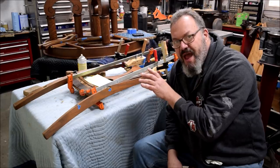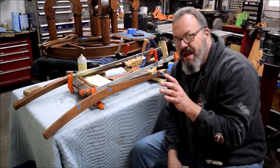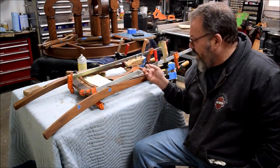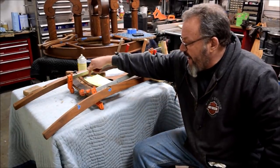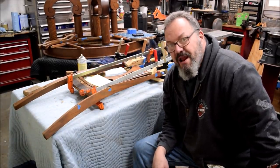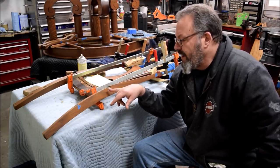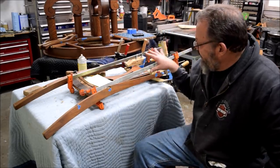That broken piece had to be repaired, not by gluing it back together, but by actually fabricating another piece of wood and attaching it, drilling it out, coloring it, and basically replacing the damaged piece. And then the work up here, you saw what was necessary to get this back together correctly. We had to disassemble the whole chair, clean everything. We used about 50 clamps to get that curve lined up just so. And then every one of these joints was cleaned out. Every one of the dowels and every one of the tenons was cleaned. And then this whole back assembly was re-glued.